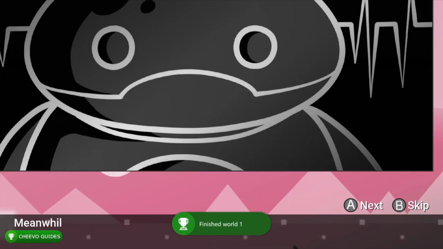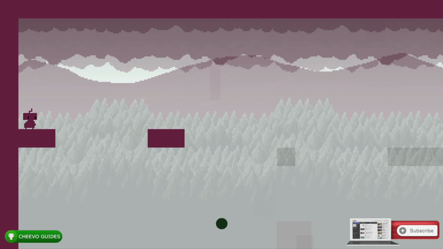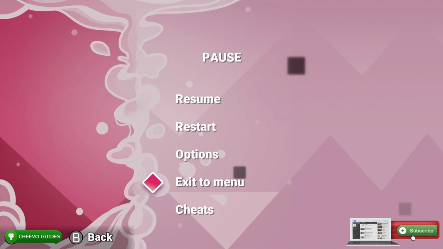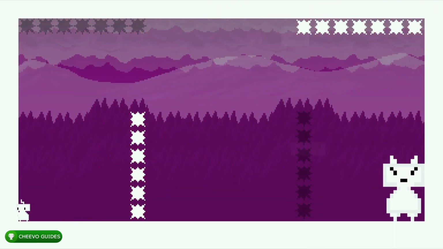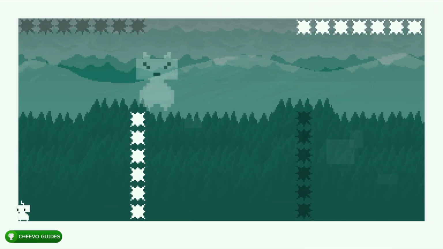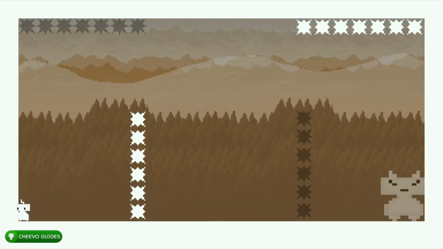So we can go ahead and skip through the cutscenes, and now we're going to press start. We're going to go to the cheats menu again, and skip to the end of the level. We're going to do this over and over until we get to the second boss battle. The second boss battle is pretty similar, however there are spikes on the roof now. So what you want to do is press the X button to invert.